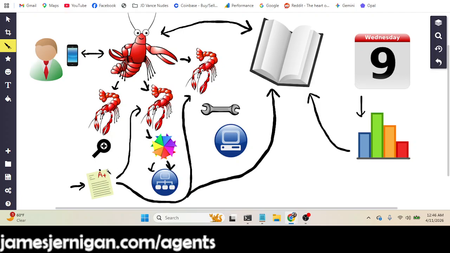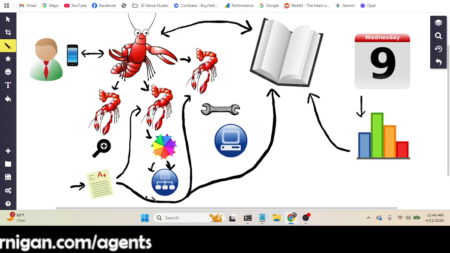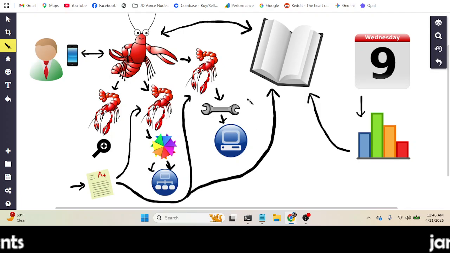And this research report that gets created not only gets turned into social media content, but it gets passed along to this other agent, which can then go and edit your WordPress website and create new pages and basically create optimized content to rank on Google or create landing pages to sell your products. And then all of this information goes into the memory. This is basically a memory file.